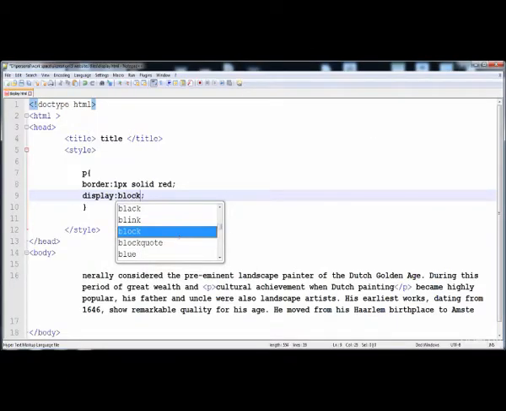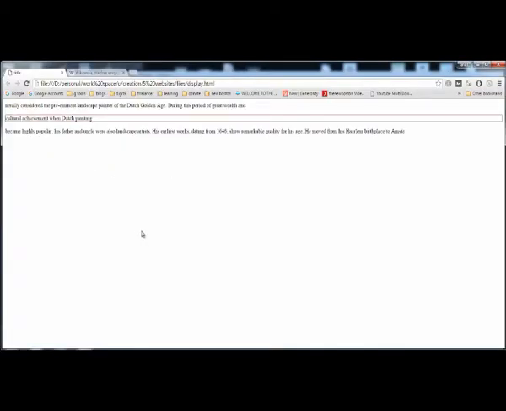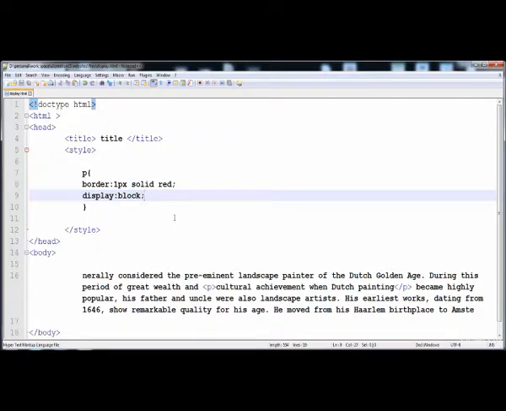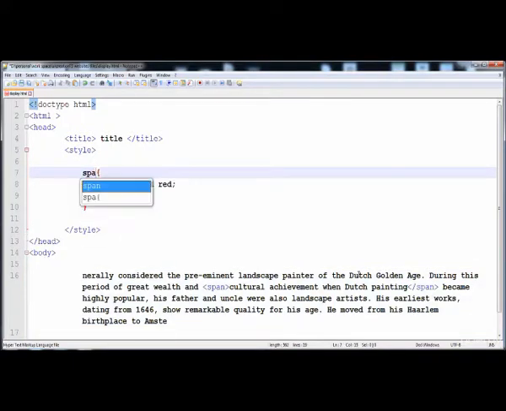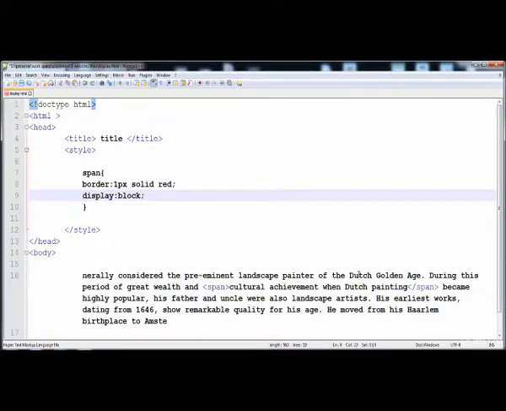Here you can see that this is a block, so this is the default value for this paragraph. The paragraph has the display block value, but we can give it other values, that is the inline value. But before this I'm gonna show you what inline is. Here I'm gonna enclose this text now in a span. The span is an inline element. Here is span, and here is span, and here I'm gonna remove it. This value is for the paragraph.